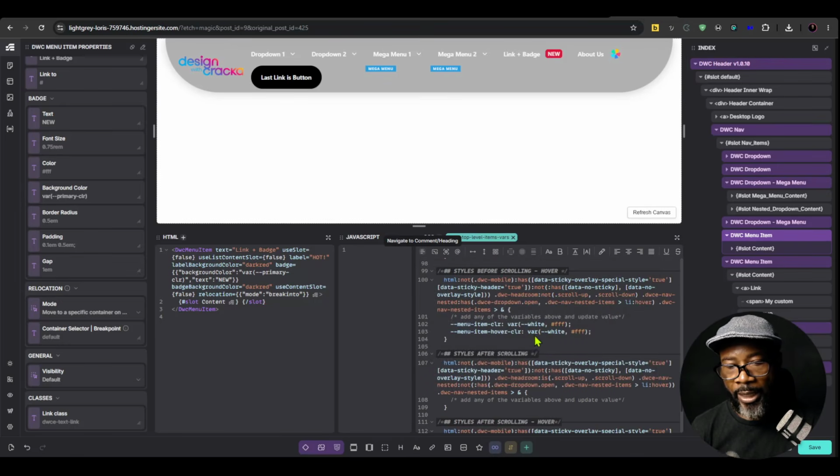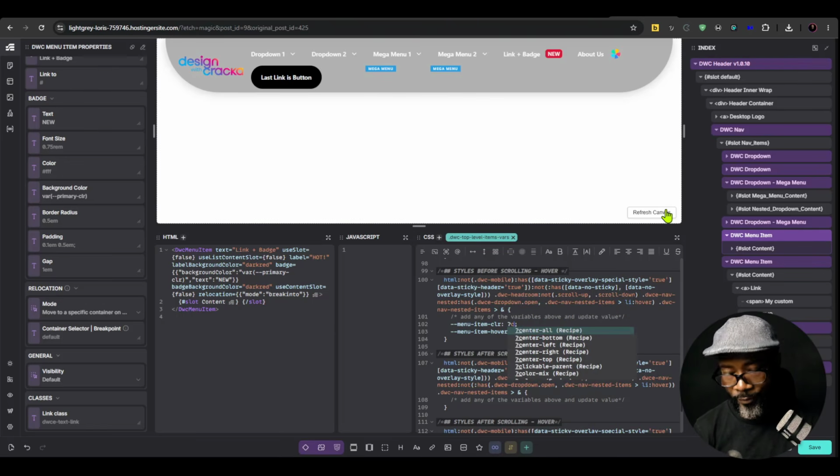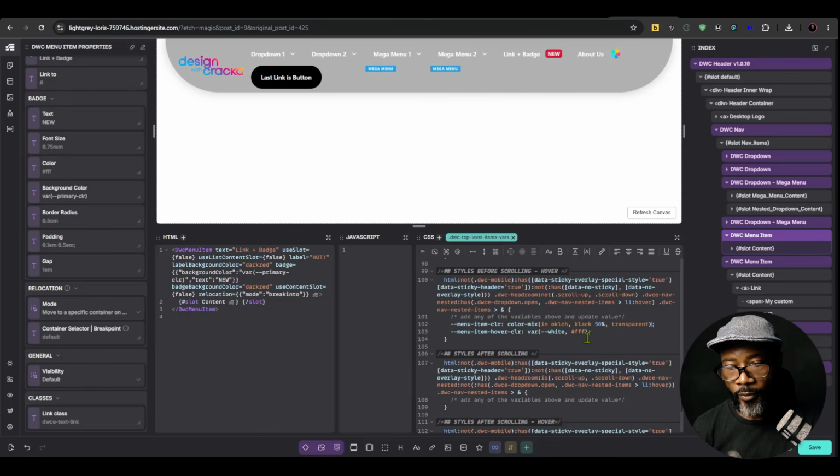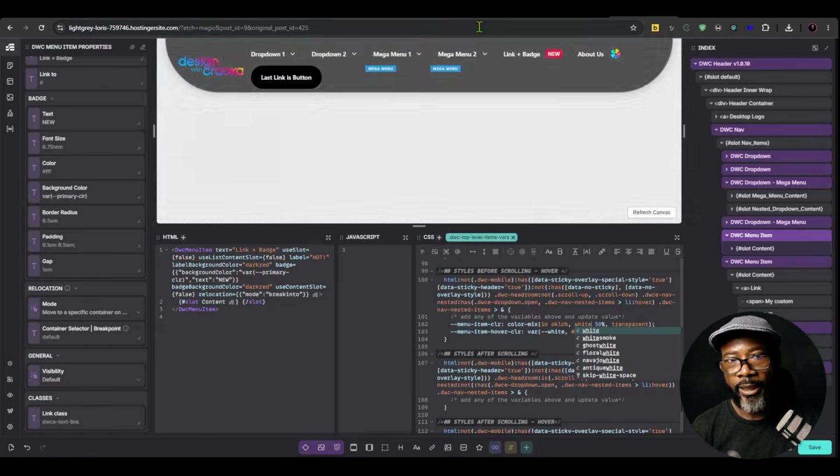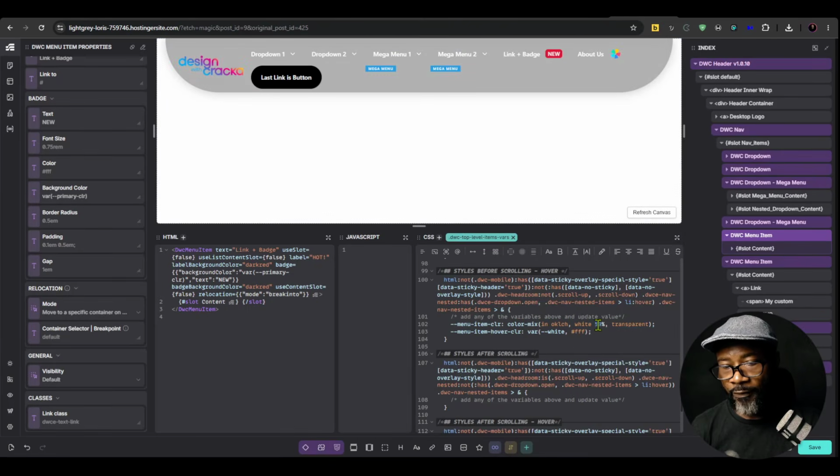All right, now when I hover, I want the menu item color to be, I want to use color mixing. Okay, so I'm just going to do color mixing. I want the color to be white, but 50% transparent.